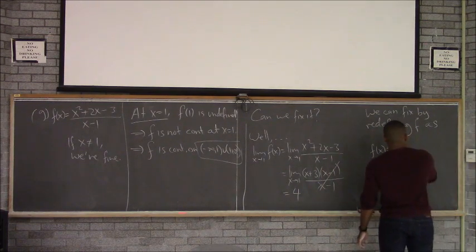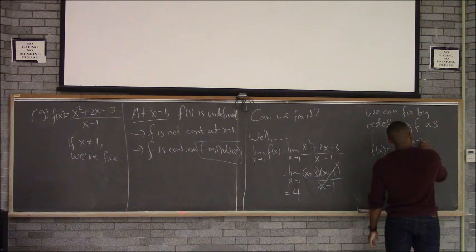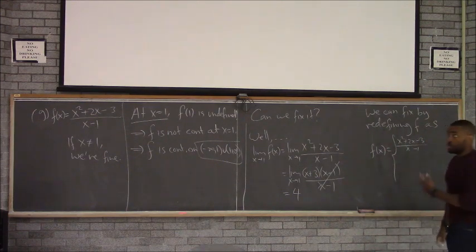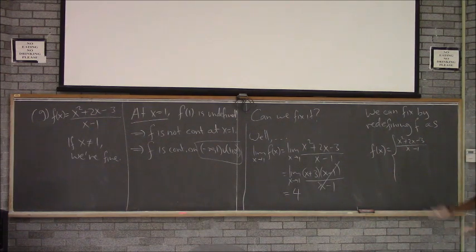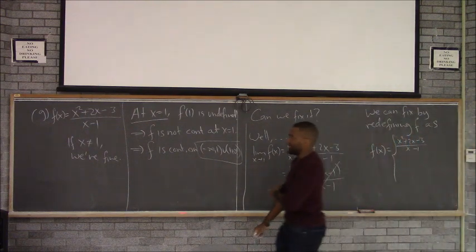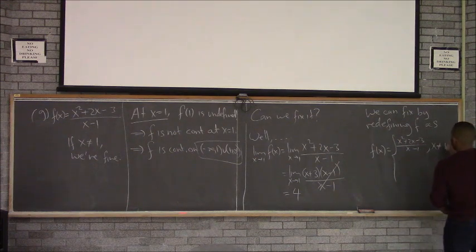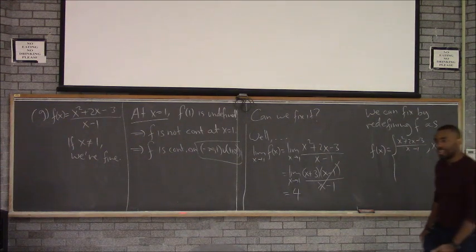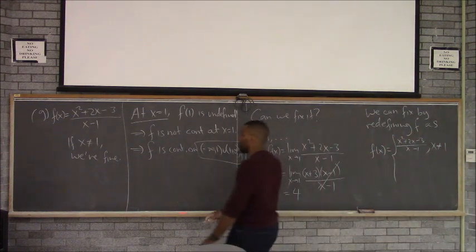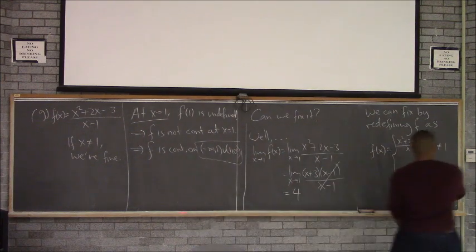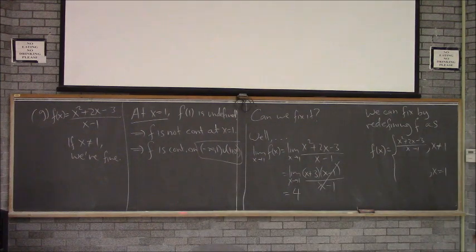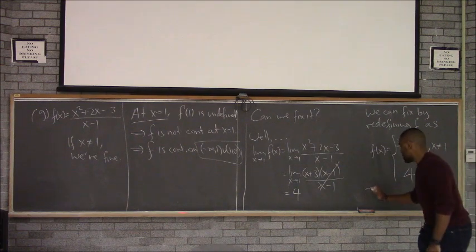I don't want to change what it wants to do otherwise. I don't want to change its behavior, because that function might represent something important to me. I don't want to just pretend the reality isn't there. However, I do want to augment reality a little bit so that the math can deal with all cases. So at 1, the right thing to define this as is 4. And now this is continuous everywhere.